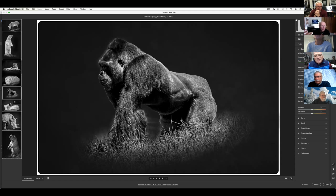What's really nice is that I've been using Photoshop, and I use the subject select, and that does a really good job. They have a refine brush, so you can get the hair around the selection. And then I'll bring in some of the ground to anchor it at the bottom. And after it's turned into black and white, I'll go in and paint in some of the whites and the darks to make them a little more contrasty. That's basically what I've been doing.